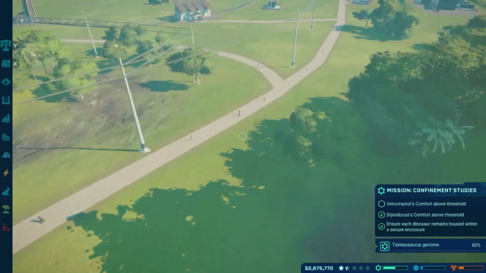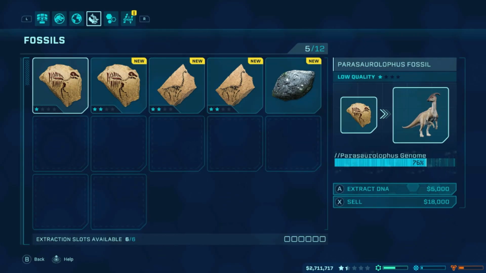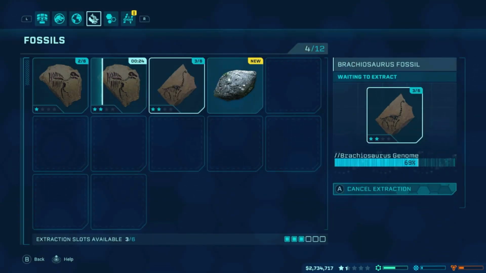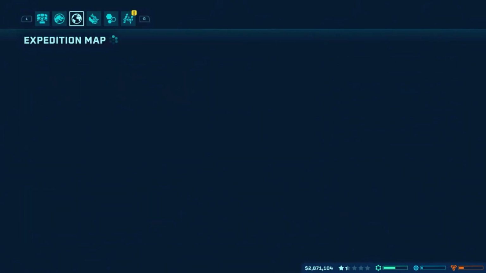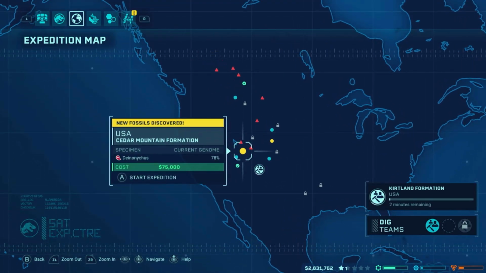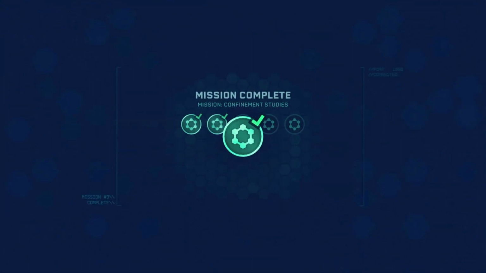Oh, that was way too stressful. And while I was doing that, I couldn't even send any expeditions or anything to finish up stuff. Like, that was a Brachiosaurus. Okay. I also have a ton of money now, so that's good. I think I saw this. Brachiosaurus. Yay, mission is done.